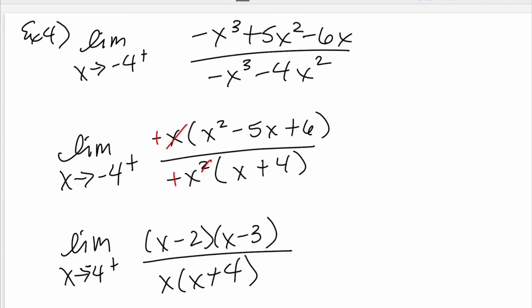All right, well, if I'm taking negative 4 from the right, it's a negative 4, right? It's going to put me at a negative 3.9-ish. Okay, so when I'm looking at this, I'm going to plug this in, and if I think about this being a negative 4, I don't care what the actual numbers are. The only thing I care about, because I know this is going to infinity, as soon as I get a 0 in this denominator, I know that my answer is going to be either positive or negative infinity. I got to figure out which one it is. That's the moral of that story.